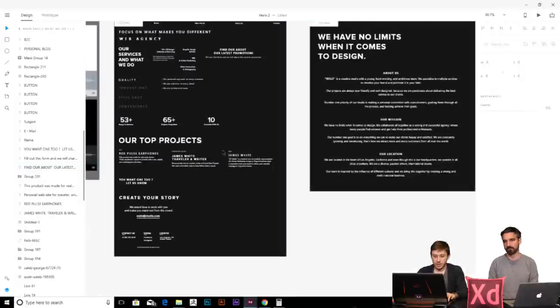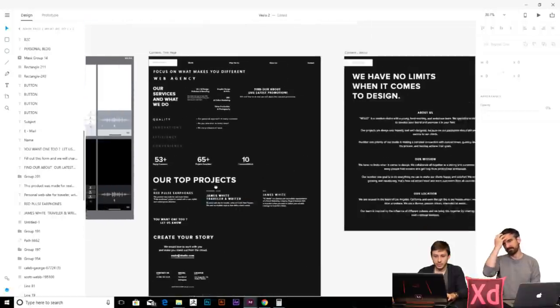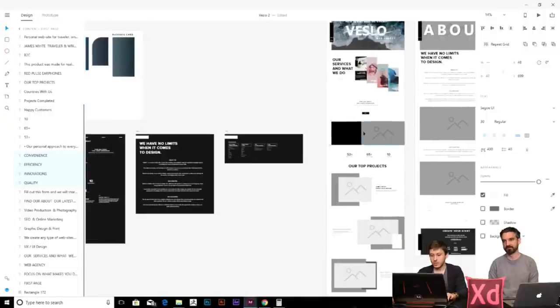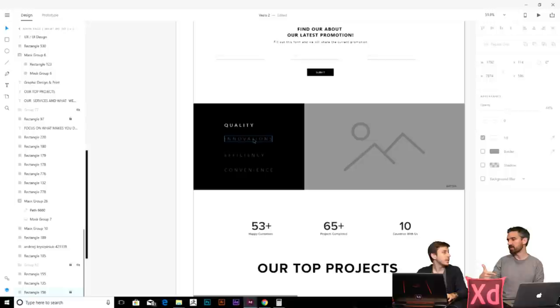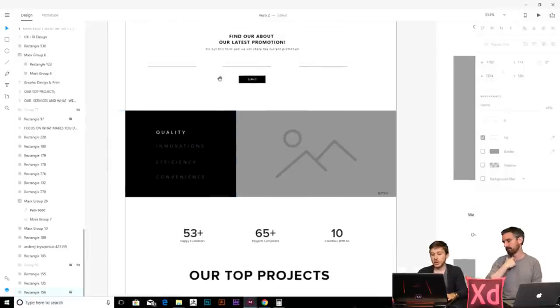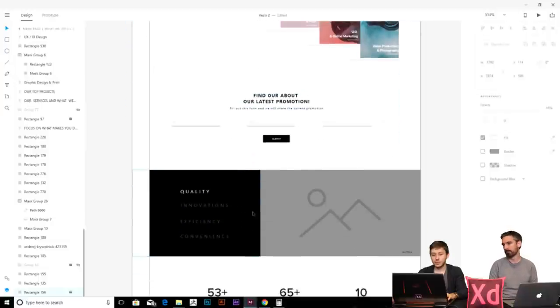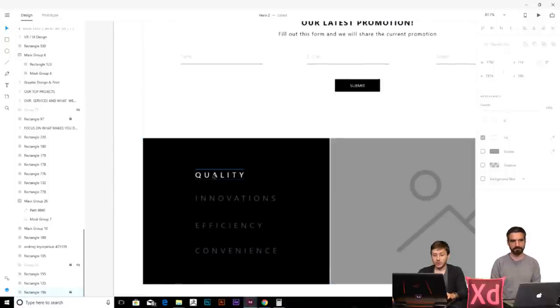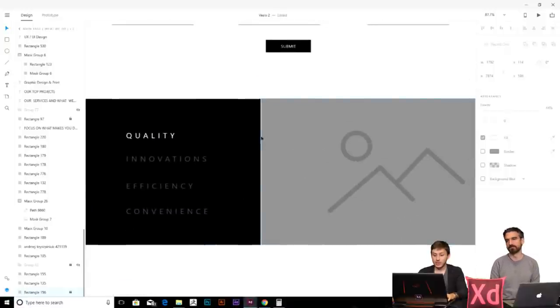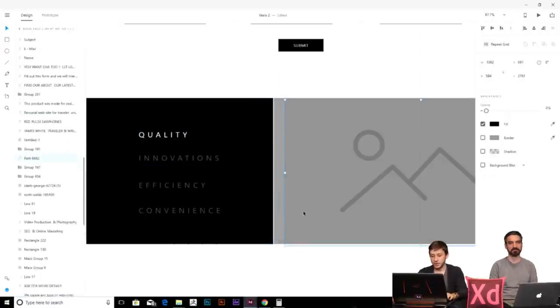I actually have content here, so let me just use it. So you have four stats. Is it something that would go from quality to innovation and change the picture on the right? Actually, the idea is that once you get to this block, this block will open like that, and the picture can be the same. Once you click on, for example, quality, it's going to pop up some small thing and explain it to you. I'll show you.